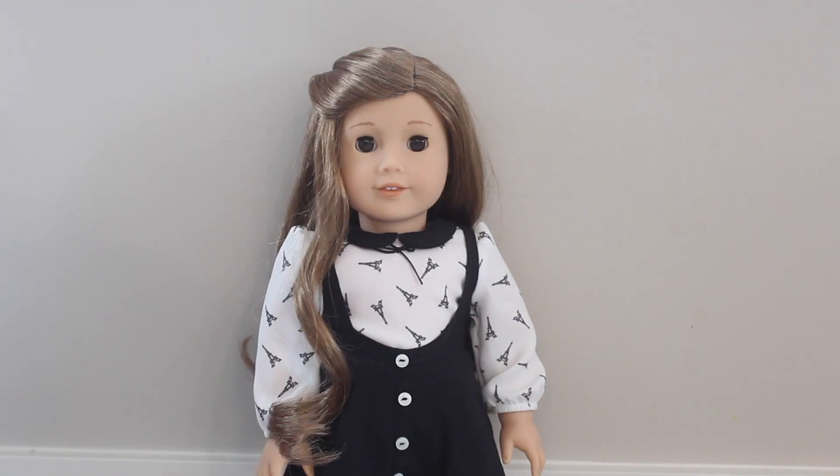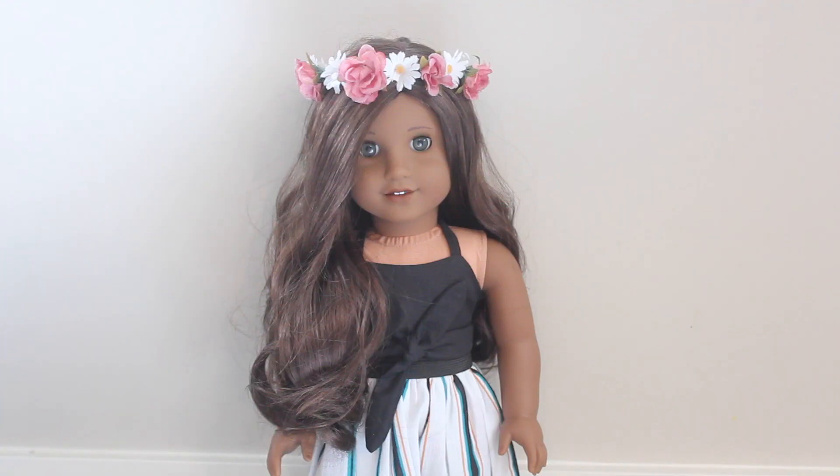Alright guys, we're almost there — this is number 81. She's a pretty new American Girl doll and I named her Reese. I love her hair and I absolutely love her in this outfit. This striking beauty is my first and only Create Your Own doll, or CYO doll, from American Girl. Her name is Grayson and she is so photogenic — I absolutely love everything about her.